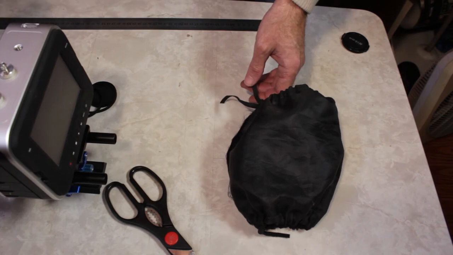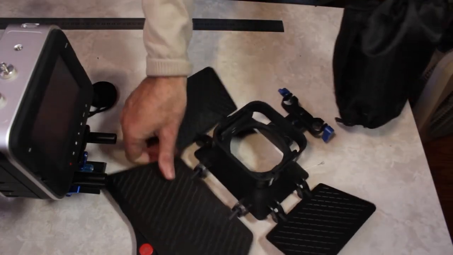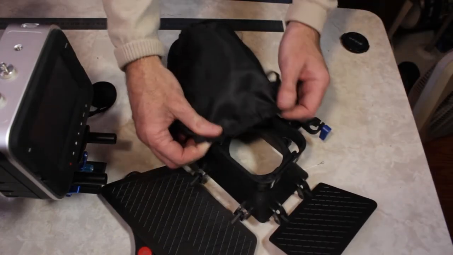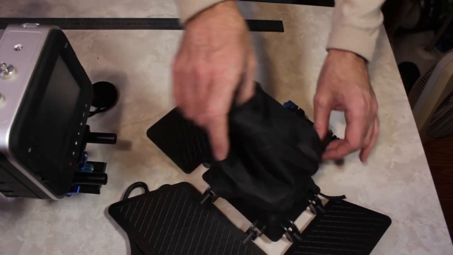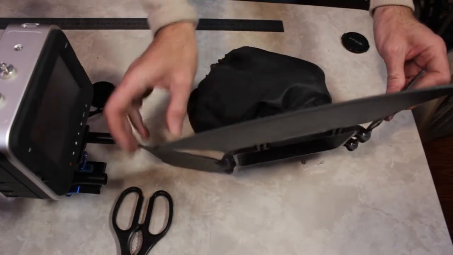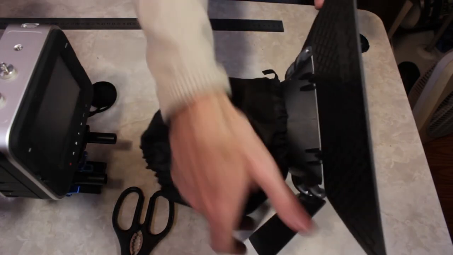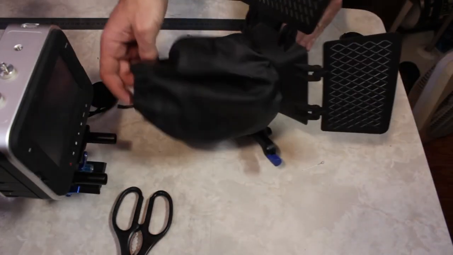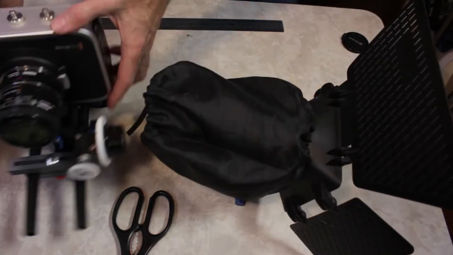Tie a knot. What I suggest we do, we grab our matte box over here and we see if this fits over. Nice and snug! And there you go, you have your nun's knickers over your matte box.